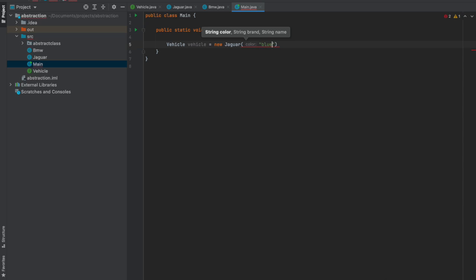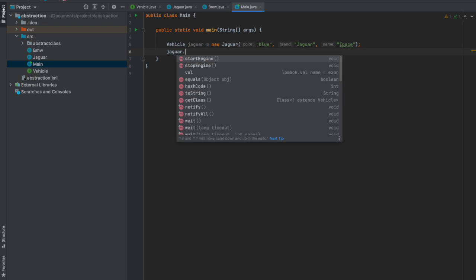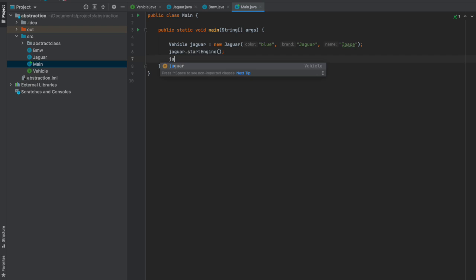For the Jaguar, we're giving the color as blue, and brand we are giving it as Jaguar, and for model name, giving it as I-Pace. Fine. And let me rename it as Jaguar. So let's see, Jaguar dot start engine and Jaguar dot stop engine. Let's execute this and see what happens.